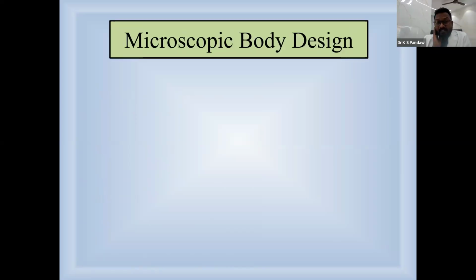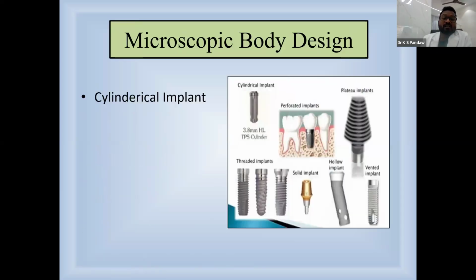If we classify dental implants according to the design of the implants, we can classify them into cylindrical implants. The first image you can see is a cylindrical implant. They are smooth surface implants. They don't have a thread. They are push type implants. Second is the threaded implant, which we are using nowadays. Threaded implant means a screw shaped implant which has aggressive threads over the surface. And third is the plate to leg implant, where the threads are like broad plates.